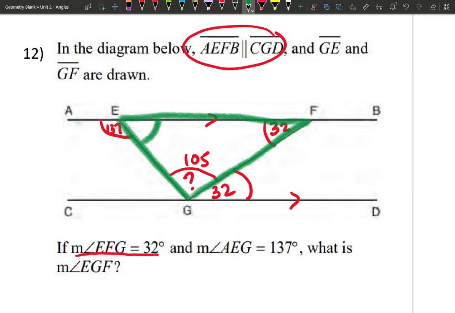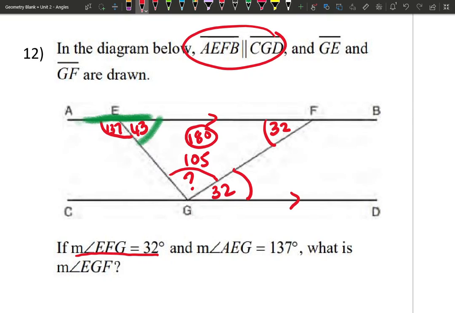Now, another way I could have seen us doing this was looking at this triangle. And we could find out this one because these two angles must add up to 180, right? Because it's a straight angle. So let's find out how much this one is. So that's 180 minus 137, and you get 43. So this angle is 43 degrees. And guess what? The three angles in the triangle must add up to 180. So if I did 180 minus the 43 minus the 32, I should get 105, and I just checked it, and I do get 105. So it doesn't matter how you did it, 105 degrees is the final answer.